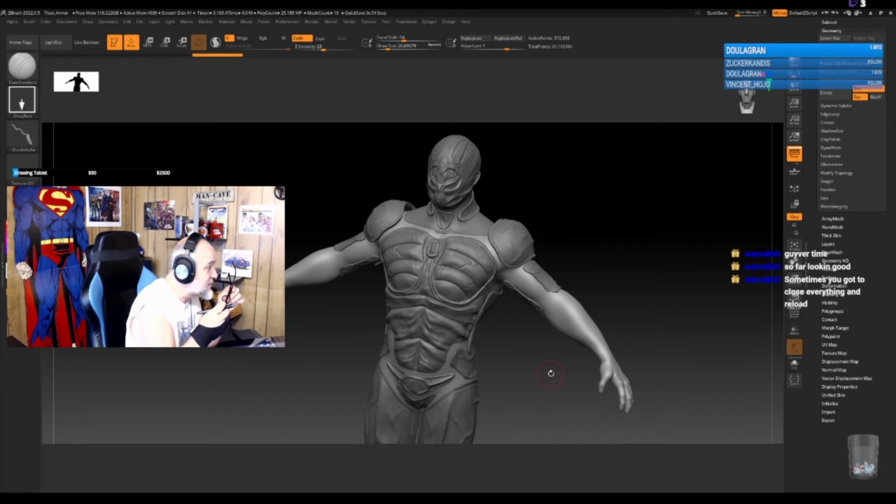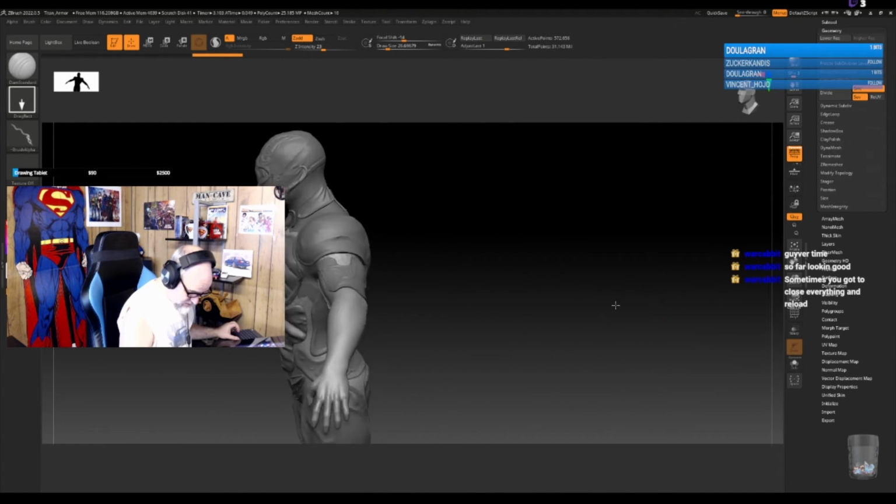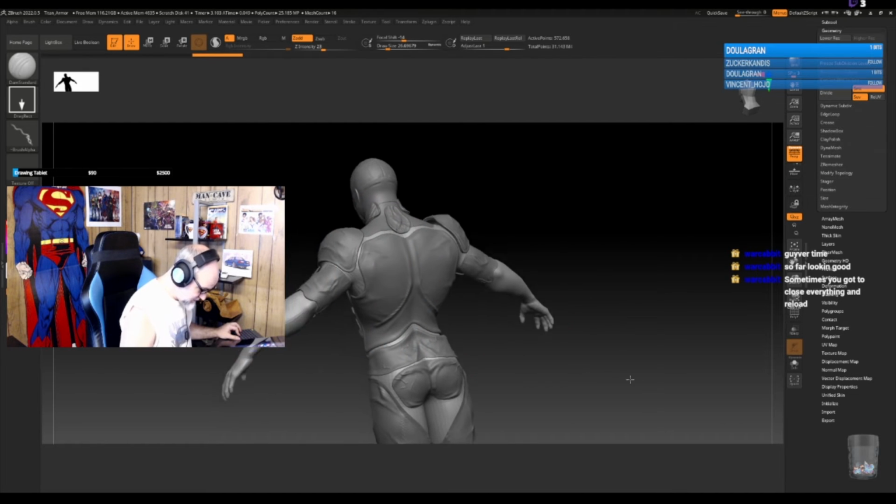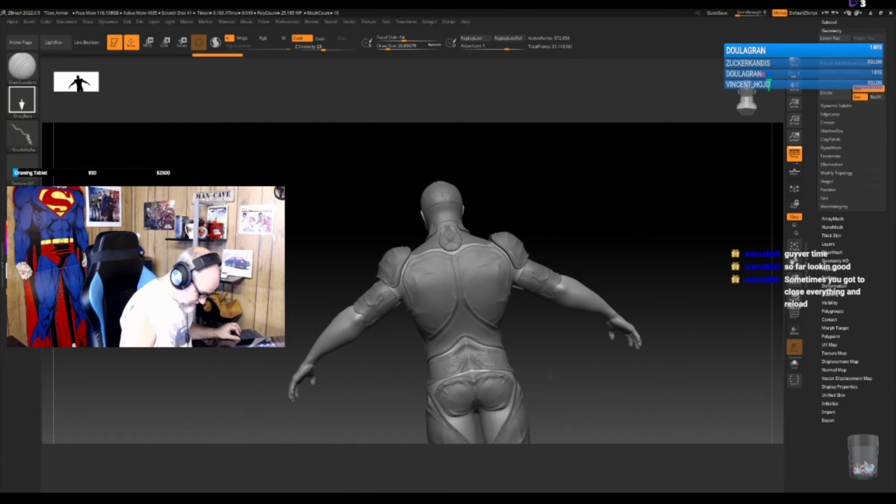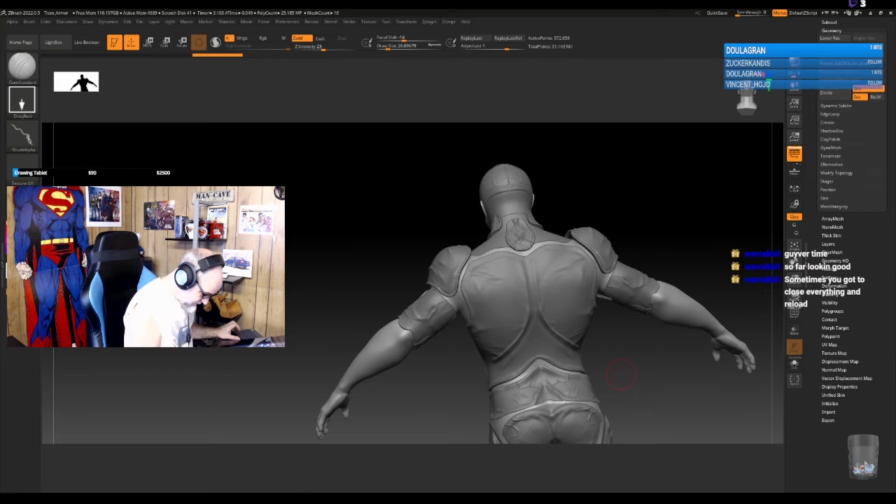They connect. Okay. So the backside is all connected.